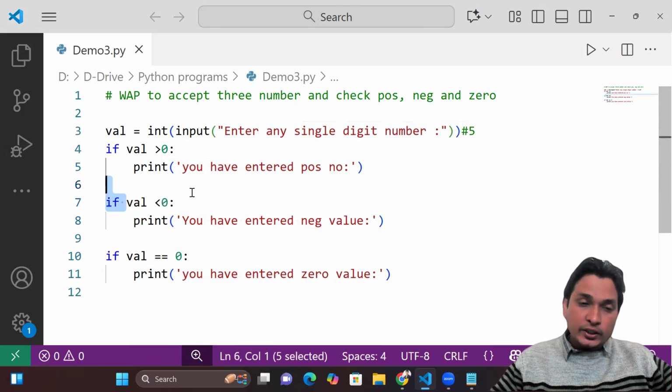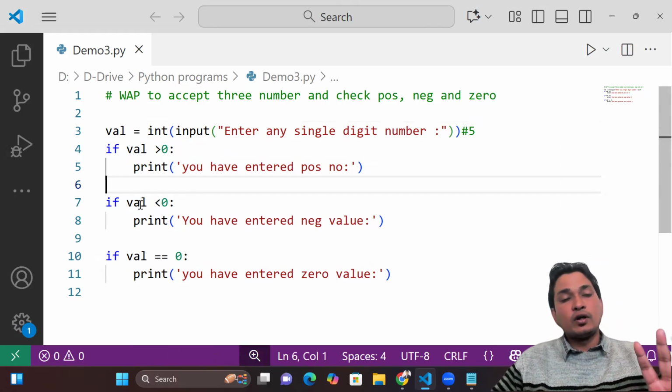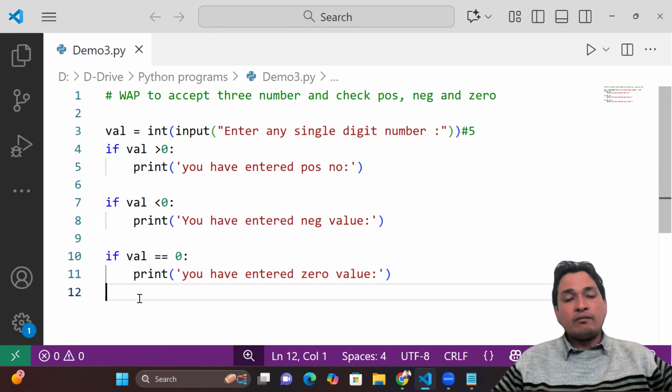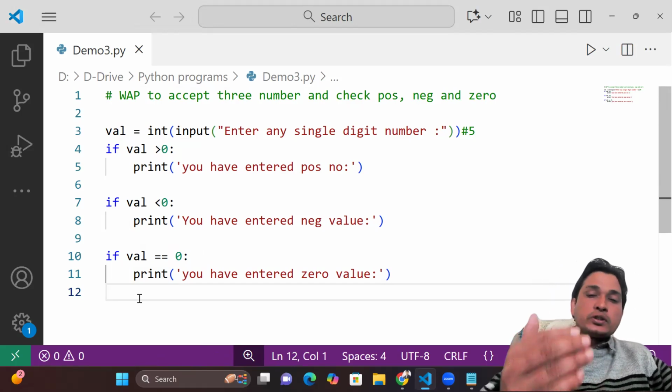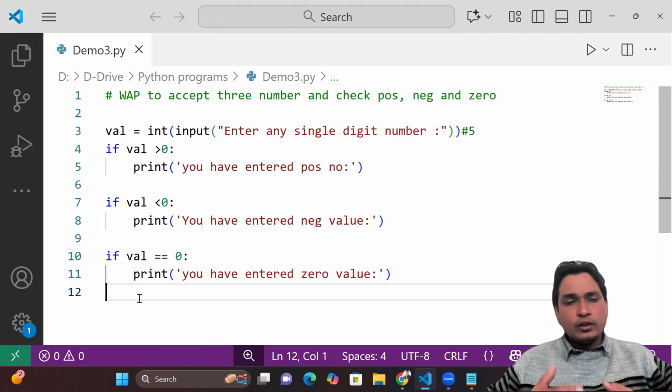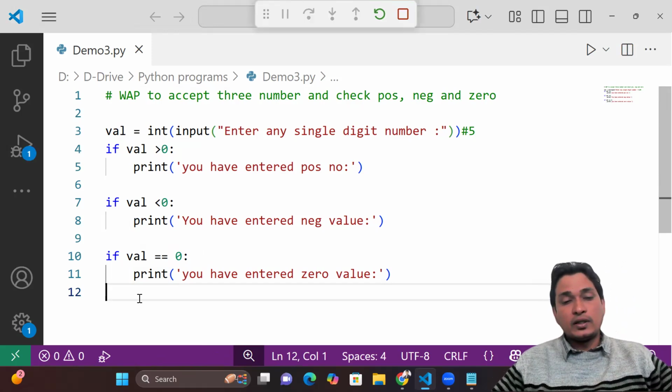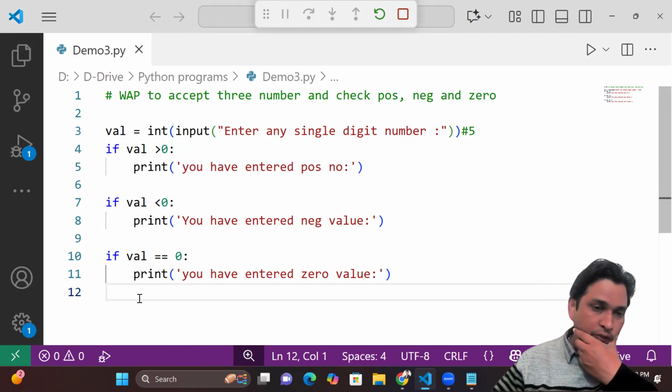If the condition is false, it directly jumps to the next if condition, and when your interpreter visits again, it will check whether 5 is equal to 0. No, the condition is false. Again it will move to the next part, but if there is no more code, it is the end of the code, so it is going to stop the execution. But understand how this execution happens. This is a simple if block we generally use for writing simple if conditions. And let me run this code so that I can show you how it works.